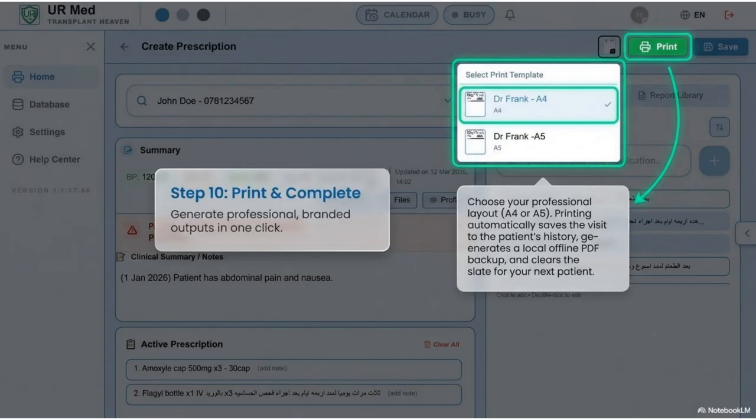Okay, the prescription is built and we are ready to print. Now I need you to pay close attention here because this next step is the key to getting a perfect printout every single time. All right, this is absolutely crucial. It's all about the order of operations. To make sure the prescription is formatted perfectly with your branding, you must first click this drop-down menu to select your print template. Then, and only after you do that, you click the green print button. So remember, template first, then print.